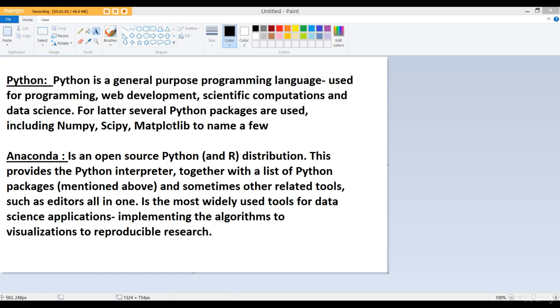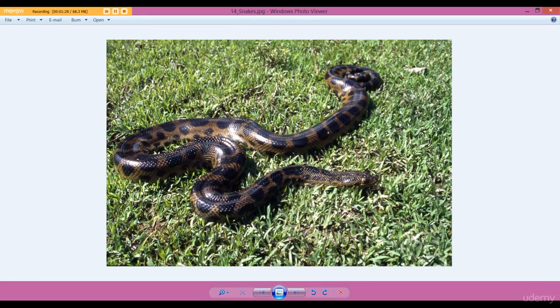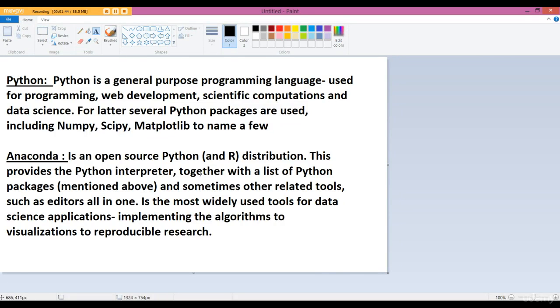Of course, if you are acquainted with the Python programming language, good. But in case this is something you're not acquainted with, there's really no need to fret too much, because in this course and for all your Python-driven data science analysis, what we are going to use is something known as Anaconda. Now, the name Anaconda should conjure up the image of this. It's a large snake found in Latin America in the Amazon rainforest, but that is not what we are going to focus on. Anaconda is an open source Python and later on R distribution.